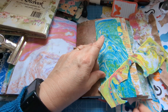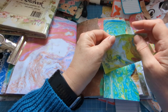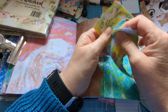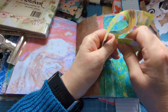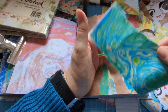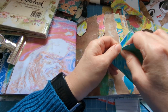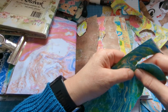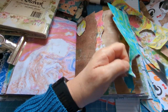We've got yesterday's project still on the desk, so do excuse me. So I'm going to just tear some circles. Okay, like this. Circles, as in whatever comes along, so that'll do. Let's do it like this. I'm doing the same as the other one. It doesn't matter which side I use of this, because I like both sides. It turns out like a cork board, but I can't achieve it again. So that will do that.